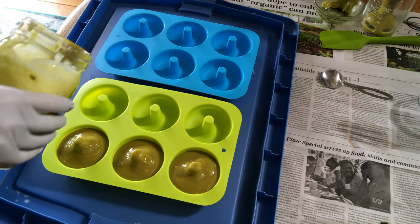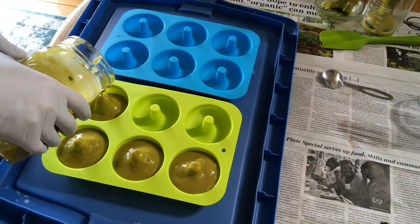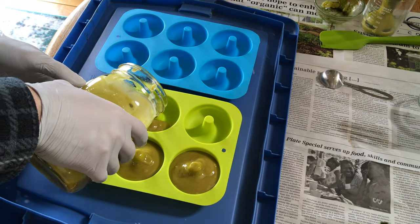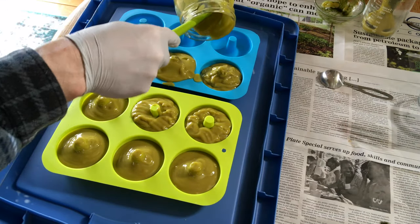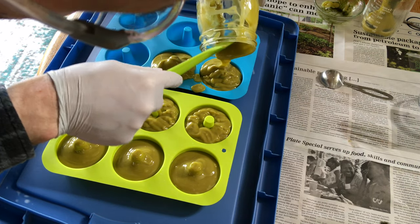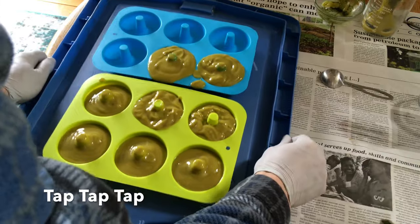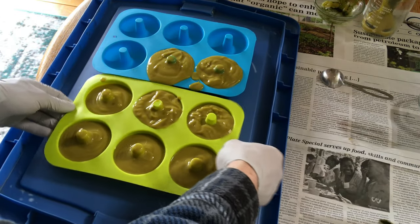That way the final mix will be able to conform to the shape of the molds more evenly. The first four turned out real nice, but the following ones the mixture continues to thicken from the reaction heat. I didn't know how much fluid these molds hold, but there it is — it's done! More Castile soap. We're gonna tap it like this; that helps to get the soap to fit the mold and gets air bubbles out.